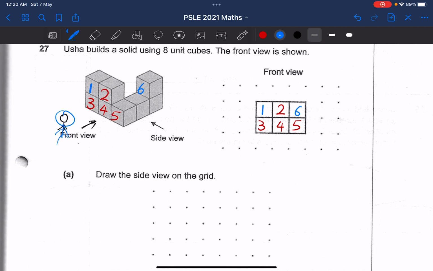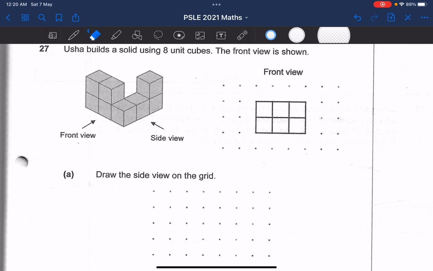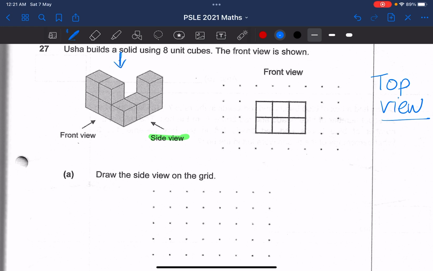So what we're going to do is we're going to now do the side view. It should be done in pencil so that you can now erase them and continue this numbering method for the side view. Now those hardworking ones, I challenge you to also revise the top view. Okay, the top view means from this way. 1, 2, 3, 4, 5. Okay, so the top view, if you want, you can pause the video, try it first before you continue the video. But the top view answer will be 1, 2, 3. 4 is on top, 5 is on top, like this.